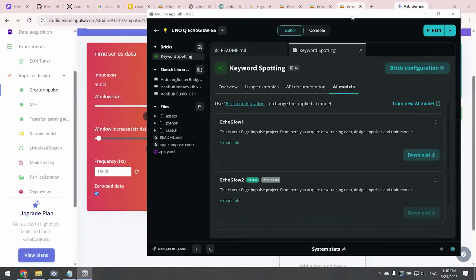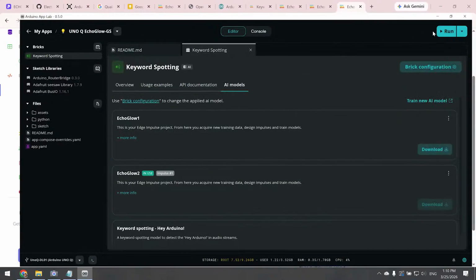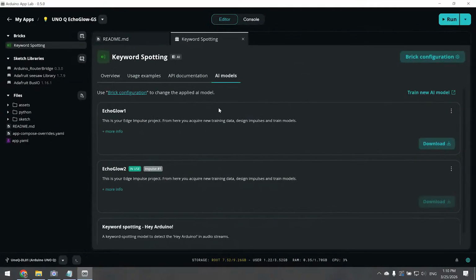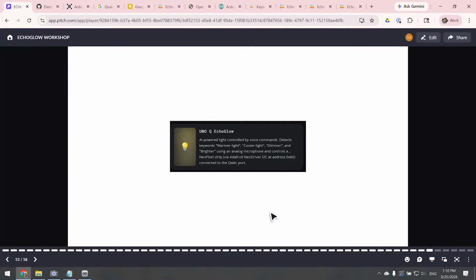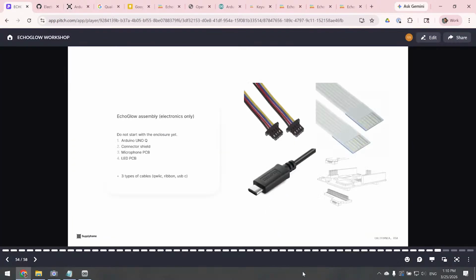And then we would be ready to hit run, but we're not going to do it just yet. I know, I'm sorry. I know, we want to get to the action, but we have a few extra things to do. But now we're going to get into my realm, into my territory, which is the physical aspect of the product.